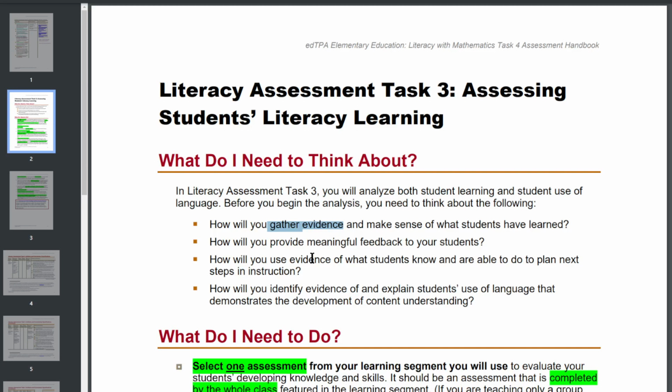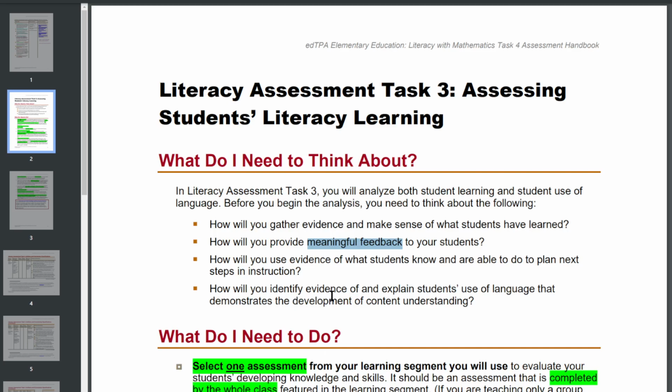And you're going to be recording and organizing students' work in some way that you can present in a table or a chart. So do look at the commentary piece, the assessment commentary. So you want to gather evidence in a way that you can organize it, and you want to gather evidence that's specific to your learning objectives. Feedback is going to be one of the rubrics as well. And as I said, feedback can be both written or oral.